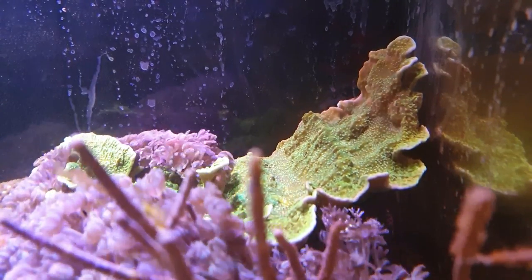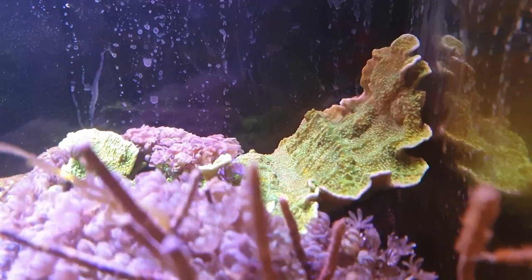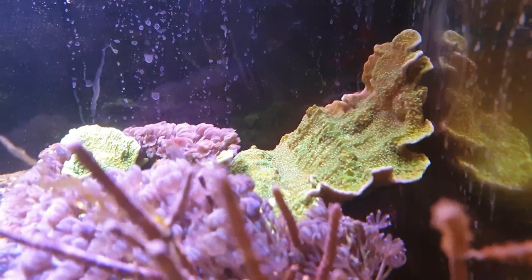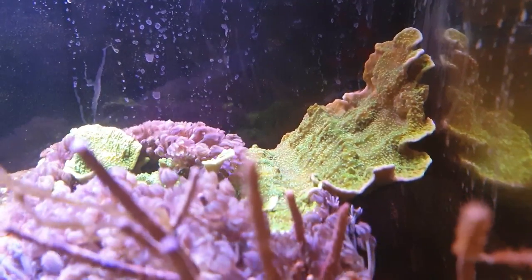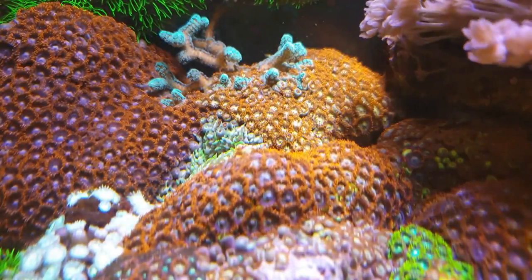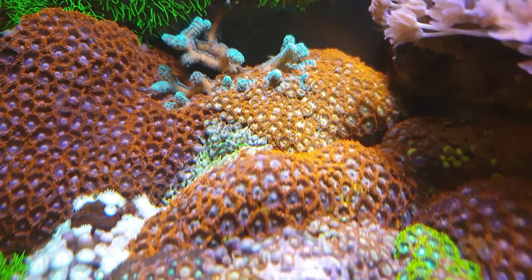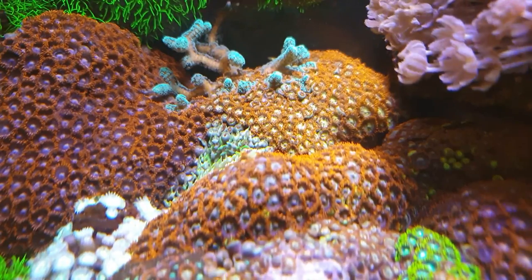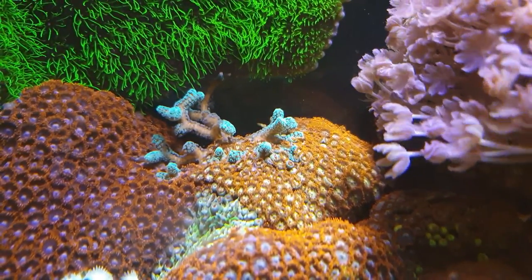There's some big Montipora at the back - that's soon going to stick to the glass and start putting out various little plates. With these little nano tanks, if you put any Montes, LPS, or SPS corals in, you've got to keep your levels spot on - especially your calcium, KH, and all that. They're constantly utilising it out of the water column, so once it gets low they'll starve. Regular water tests, write everything down in a little book. There's also that nice little rock flower anemone tucked in amongst the zoanthids, and Pesilopora at the back - an SPS coral being engulfed by the zoas, but the growing heads are pushing up into the water column.